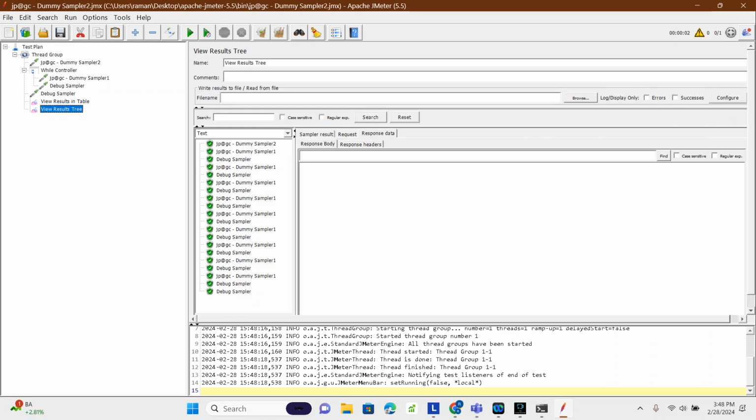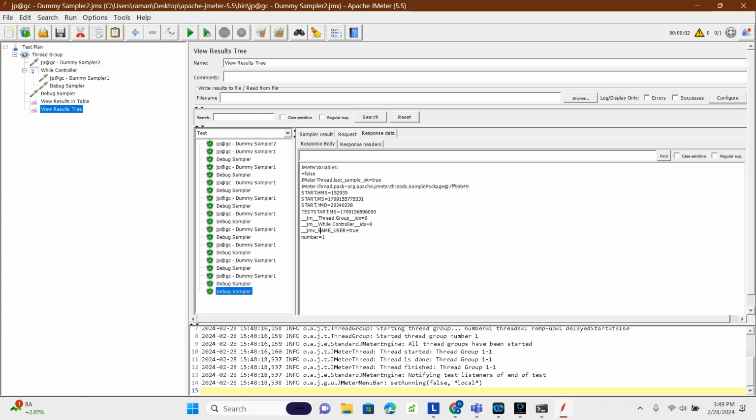If you go here, this is sampler 2, then sampler 1 got executed. Why? This condition, what value it is sending, we will see here. See, it generated 10. 10 is greater than 3, so it went inside the loop. Now this one got executed, this generated 6, this generated 3. Greater than or equal to 3, so it is 3. So it went inside: 5, 4, 8, 8, 3, finally 9.